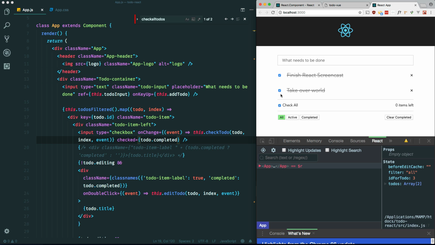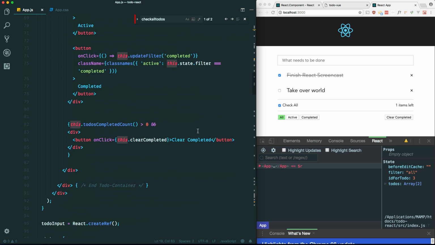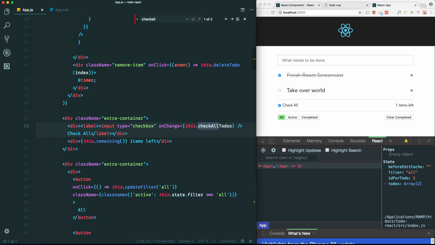We also want to be able to have this be reactive. So if we uncheck this, this should uncheck by itself because not everything is checked. So let's go back to our other input here. Check all right here. And let's also set a checked property on this. And let's set that to another method that we'll make.